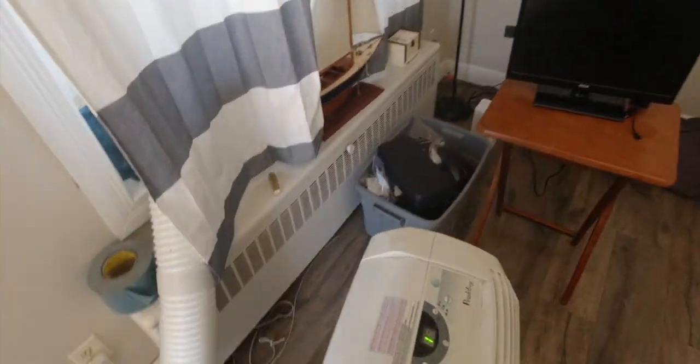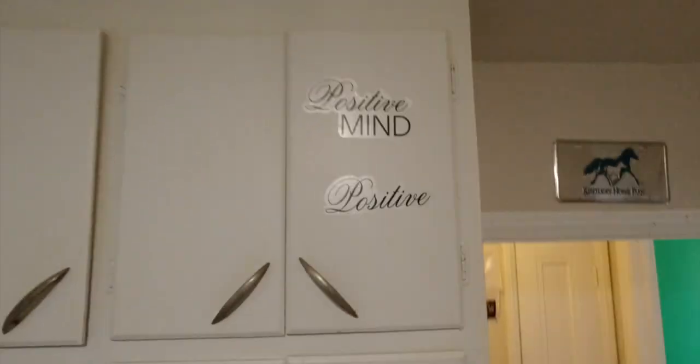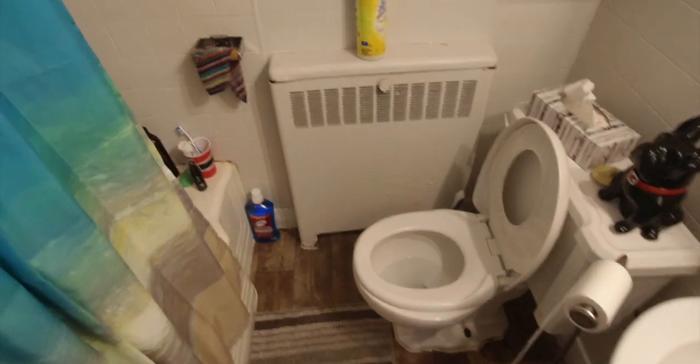Let me show you a little something. This is something I did to the cupboards the other day — I put these cool things on. Then I put that by the door, and I put this on the fridge — it's from my grandmother. How many grandmas do you have, Jefferino? There's the cat litter room. And the bathroom — like I said, I showed you this already a couple of times now.